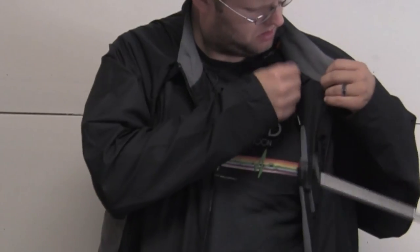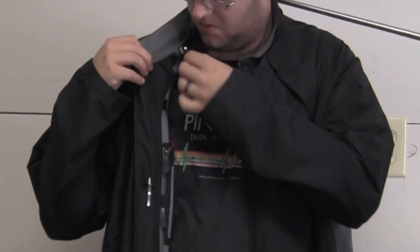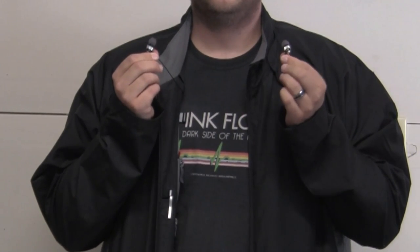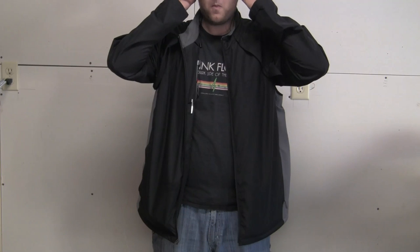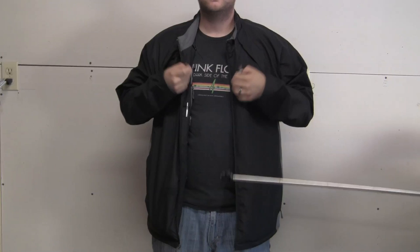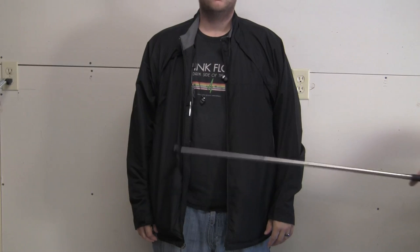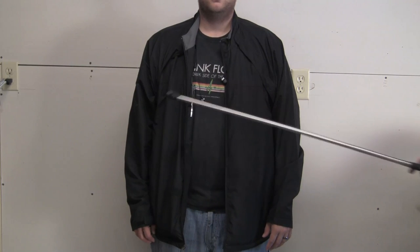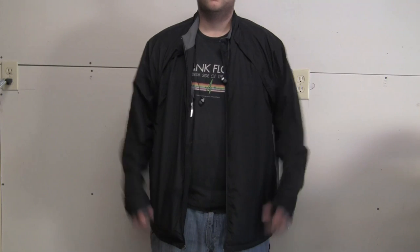Besides the fact that this turns into a vest, one of my favorite features is built inside the collar. You can pull that open just like so and you can actually thread your headphones around the back collar, and there are even little pockets to hold your earbuds so you pop them right in place, turn on your phone and you are ready to rock and roll. This jacket retails for $160 which is a little bit on the higher end side, but it is a great jacket with tons of functionality, tons of pockets. You can conceal all kinds of things and you don't have to carry a backpack — everything that goes in a backpack can go right inside this jacket, and it's great for cool weather, warm weather, and all the like by transforming from jacket into vest.